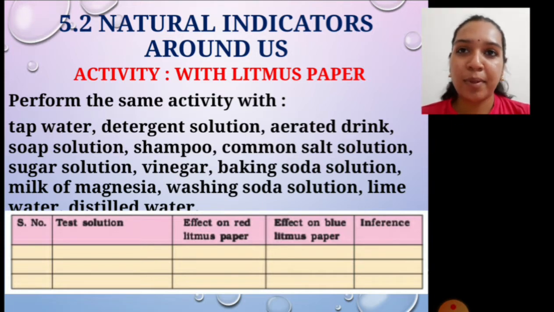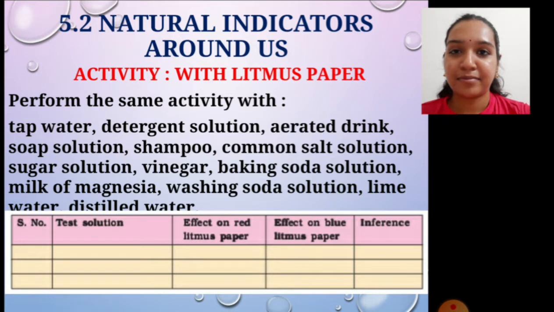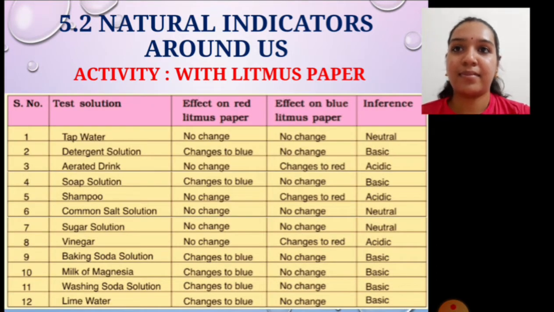You can also prepare a litmus paper at home. We'll see how to prepare a litmus paper during these revision classes only. So children, here is the list of all items we have just now discussed, and their observations are noted here for your reference. You can check here whether you have got the same result or not.